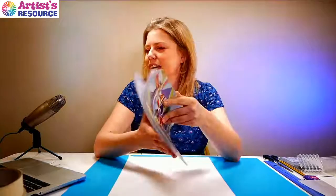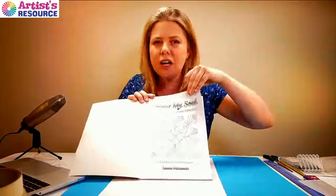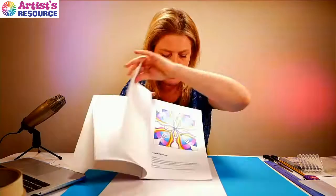Yeah, so this is my colouring book. I'm just going to run through it super quickly just to give you a really brief idea on some mandalas. So obviously we've got the front cover. And I've coloured some of these in, not all of them actually. So like this one. This one's called Unlock the Gateway.